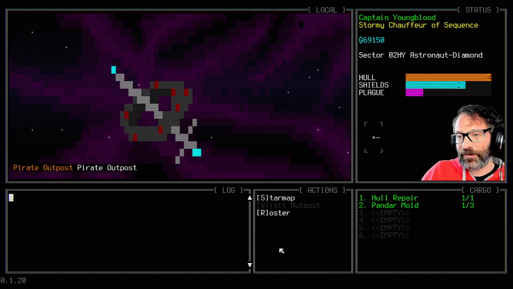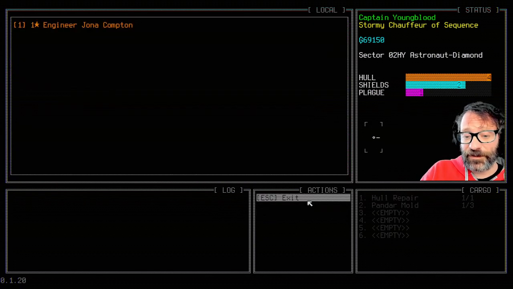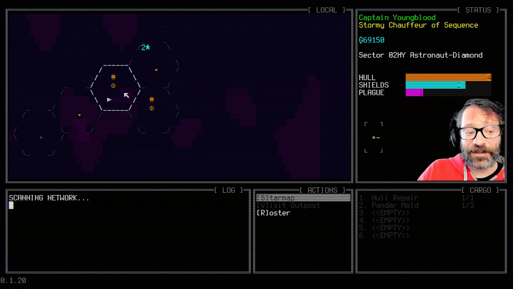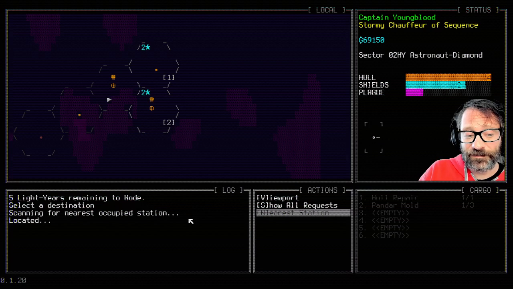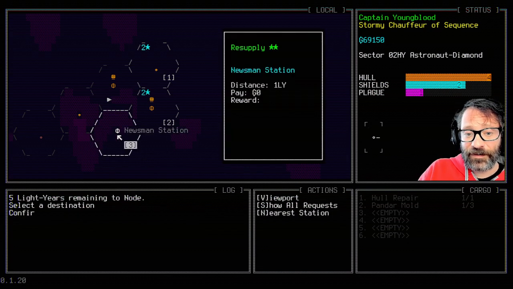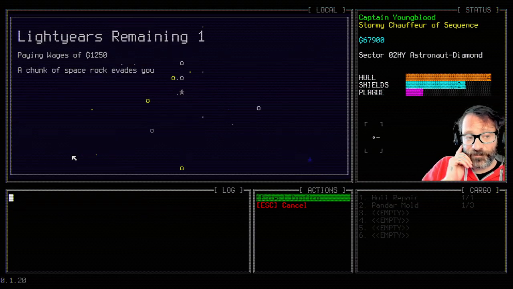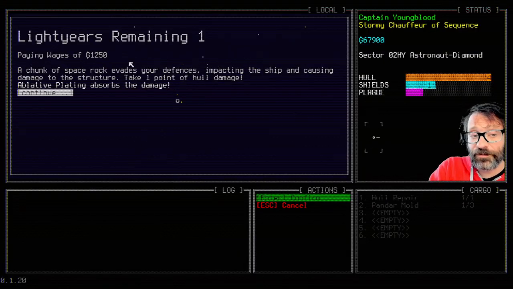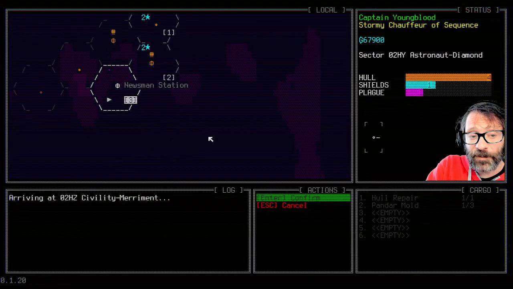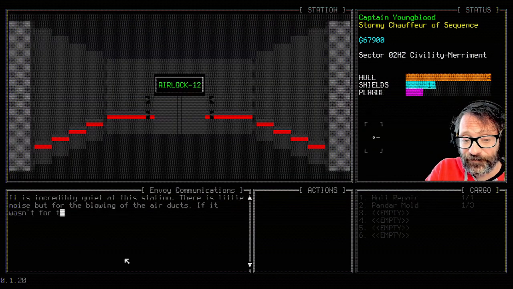Okay, so what do we do at this point? As the captain, we're not dead. We're still alive. We've got one engineer left in our crew. What we're going to have to do is find the nearest space station and head there. So this kind of thing, I think I will probably give you more crew to start with soon enough. But for the moment, we can actually just head to a new station and we're going to go hire some people.